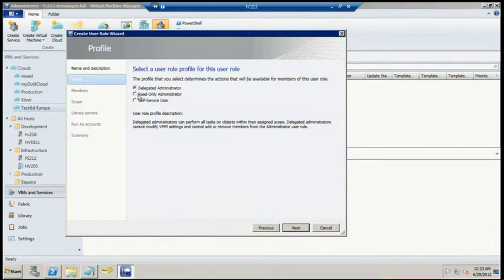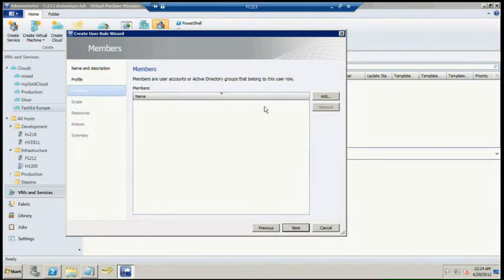And I'm going to select what type of user role it is. We have a number of user roles in VMM 2012. Delegated administrator, if you have an administrator that only has administration capabilities of a subset of your environment, you can create one of those. Read-only administrator is a new user role in VMM 2012. Basically, our users told us they have a set of administrators they want to be able to see, to support the environment, but not actually be able to make changes. So we have that. And then self-service user. This is the same user role we had in 2008 R2, but now we've expanded on it here to give additional capabilities. So we're going to create a self-service user.